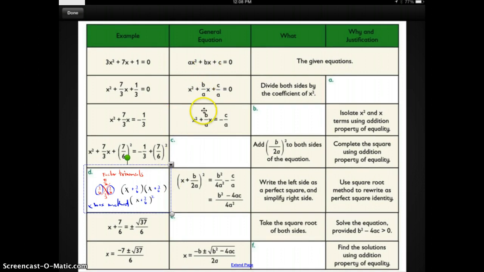Now what we've got to do is work on the general equation. All they're doing is substituting: instead of it being a 3, we wrote an A, which is the A term. Instead of the 7, we have the B term, etc. How do we get this? Well, we divided everything by the A term. We're going to rewrite this using letters instead of the numbers that we have. So every time I see a 3, I'm going to put an A instead. I'll finish this on the next video.